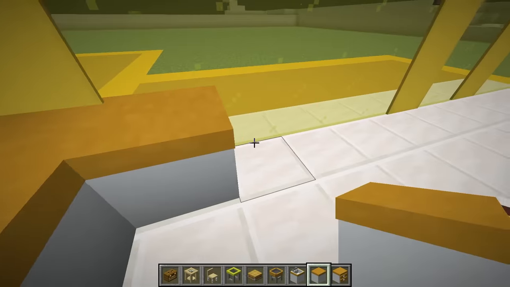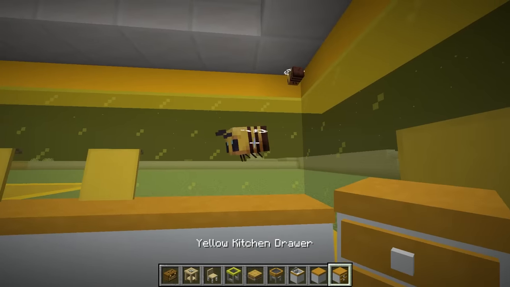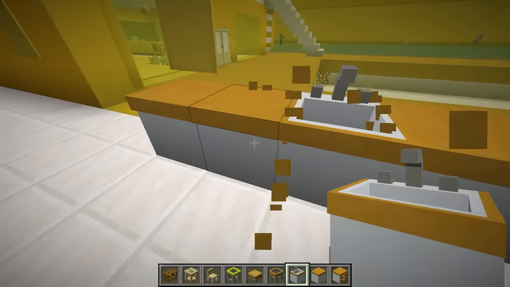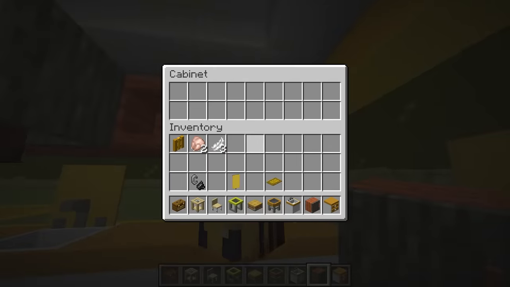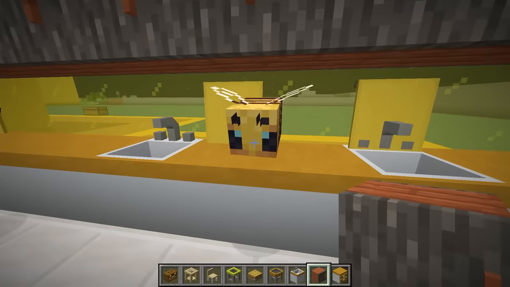Now for the kitchen. This is going to be the most yellow kitchen you've ever seen in your entire life. So let's add some yellow sinks all over this place. Perfect. Now for these cabinets up above my kitchen. Oh yeah, look at all these cabinets. Let's go. Look how yellow this kitchen looks.